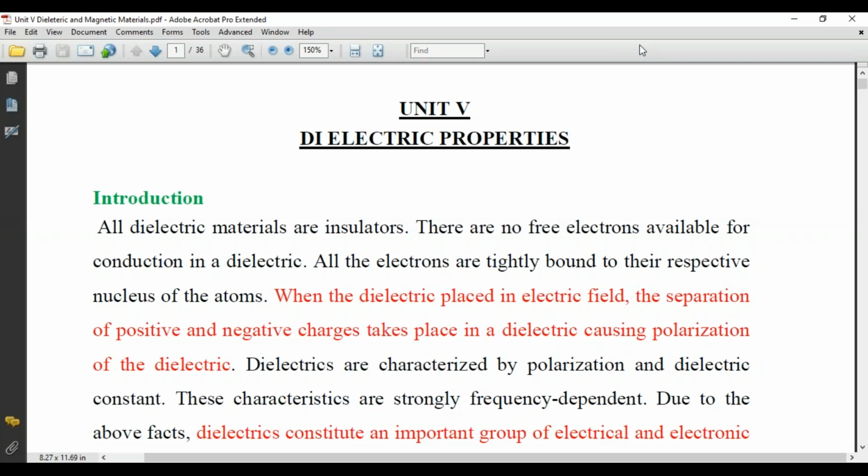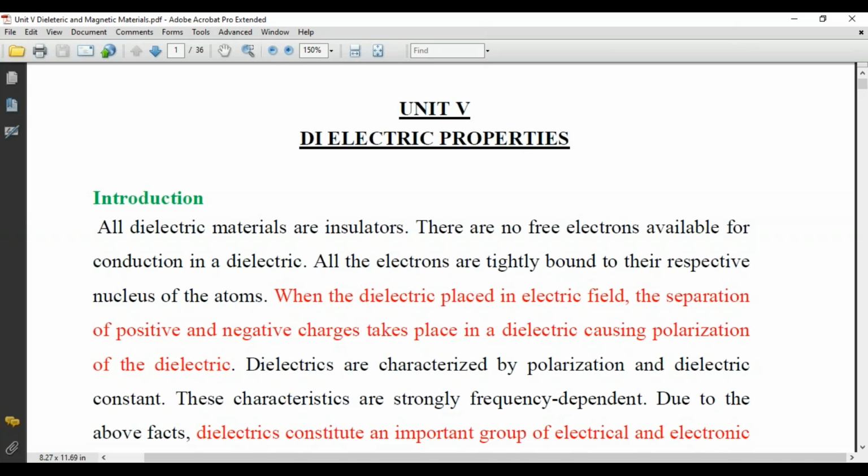The gap, no gap at all, those are called conducting materials. If you go much deeper, there is a classification that can be done by the behavior of atoms or molecules. You know very well how you can classify the magnetic materials. That is much deeper. The classification depends upon the magnetic dipole moment, how the dipole moment reacts and how it behaves. Based on that, we classify the magnetic materials.